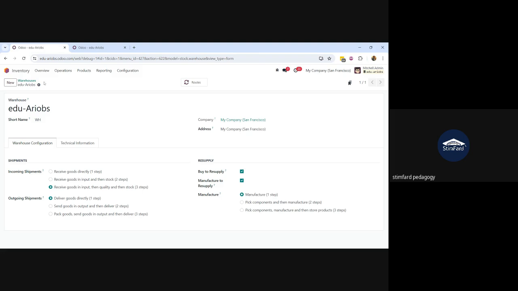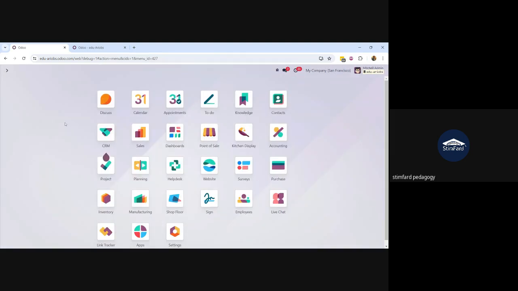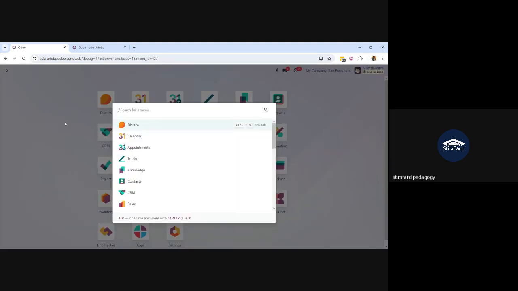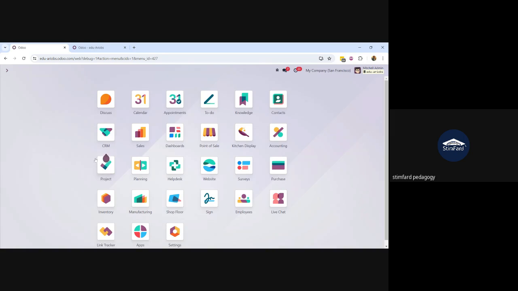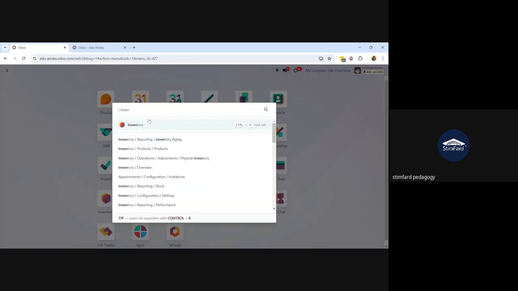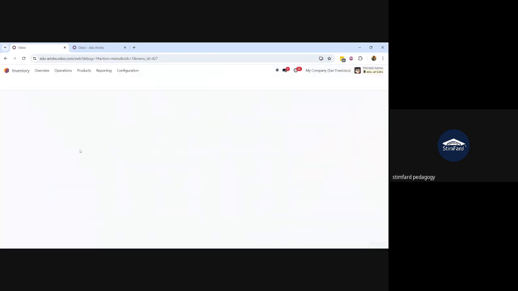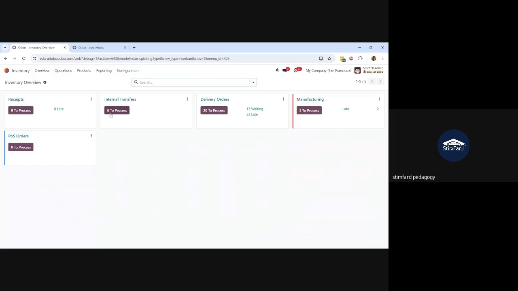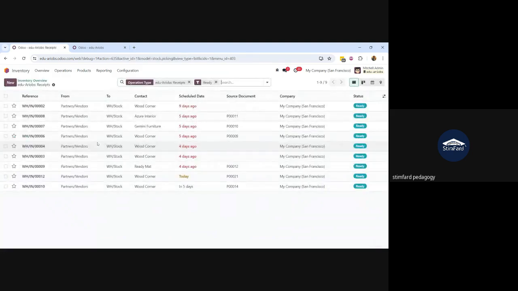Okay, and now I will again go and process PO to have the three-step, and let me go to inventory at first to show you the clear picture, and let me clear these ships to show you the actual picture. Currently 9 are processed. Let me process these, all of these 9.